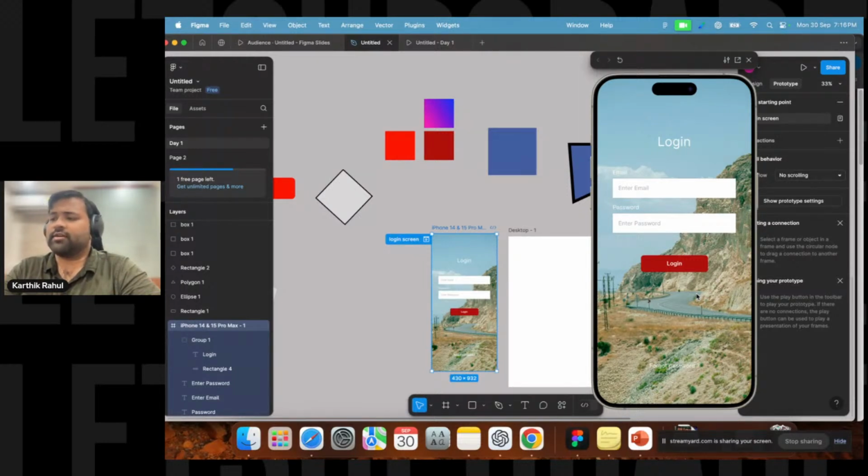Figma or Framer? See, Framer is a different tool. Figma is a different tool. When you create your designs in Figma, you can upload that to Framer as well to publish it officially. Framer is a tool where if you want to publish something online, Figma does the same thing, but you cannot do the publishing capabilities like Framer. Figma is only into design functionalities.